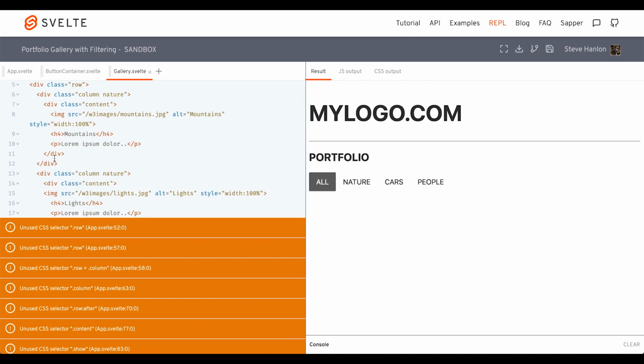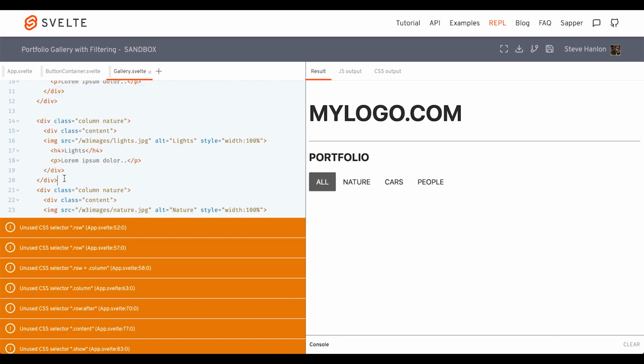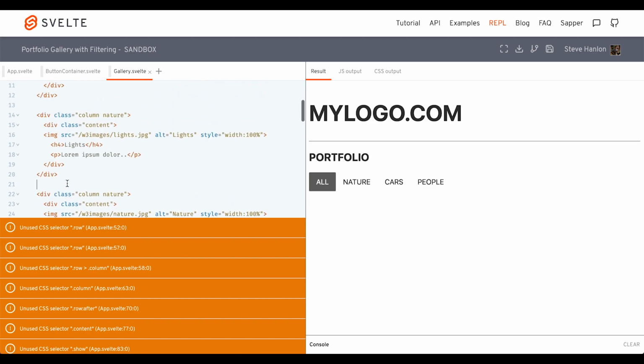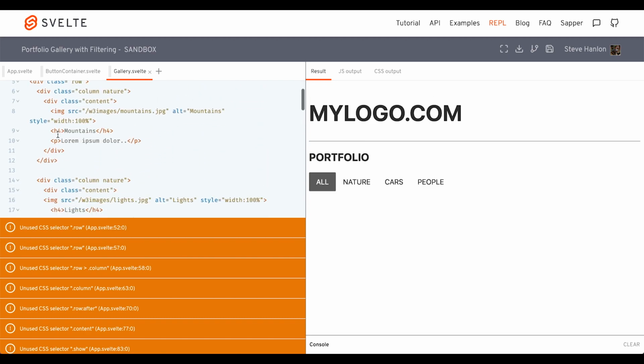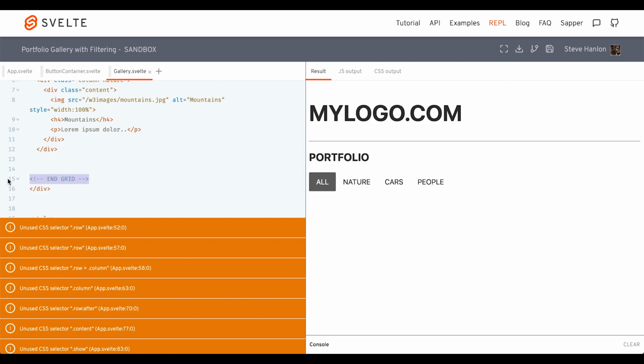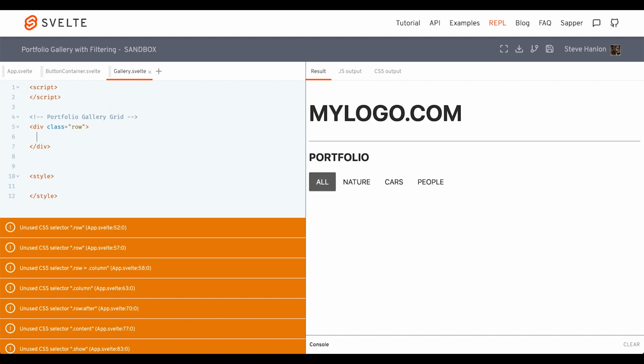And again, if we look at our HTML, you can see the symmetry. This div looks a lot like this div, which looks a lot like this div. So that should tell us immediately that this can be something we use as a template. So let's get rid of everything except one of those, and we'll cut this out. And again, we'll put a slot element in there, which basically is a placeholder. It says something's going to go in there. I'm not sure what, but you define it later, and we will.